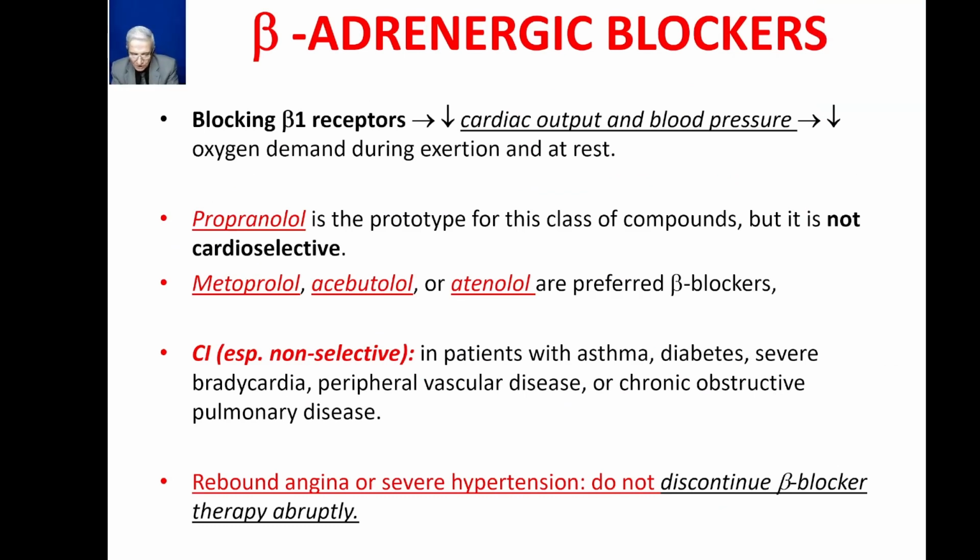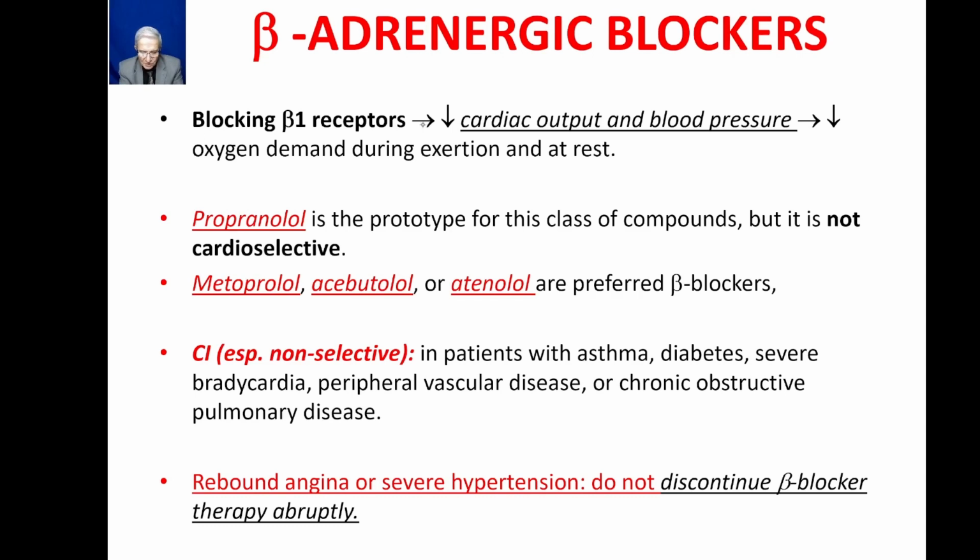Okay, so we already covered the nitrates and the information about nitrates, for patients who suffer from angina, myocardial ischemia, or ischemic heart disease. Moving to the second group of medication, we have beta adrenergic blockers.